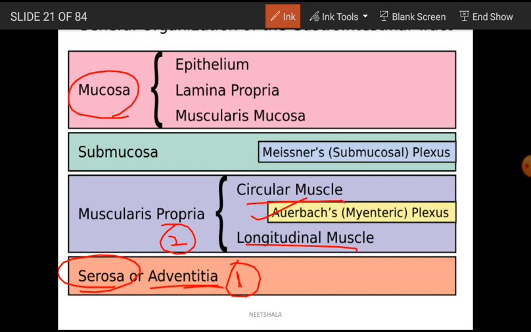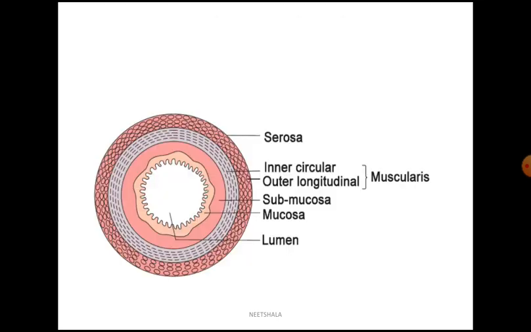Now, the submucosa, that is the third layer, again consists of a nerve complex or plexus, and that particular plexus is known as the submucosal plexus, also known as Meissner's plexus. And the last layer is the mucosa, which is the innermost layer, and it consists of epithelium, lamina propria, and muscularis mucosa. So these are the different layers in our gastrointestinal tract. If we take a circular cross section through the complete tube, we will be able to see these four layers of tissues and the different nerve plexuses. One is the Auerbach plexus, which is present in the muscularis layer, and Meissner's plexus, which is present in the submucosal layer. So this is the picture from NCERT.